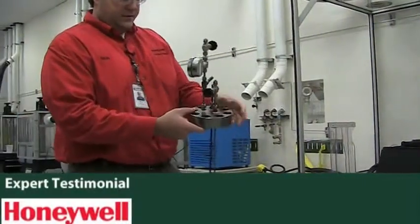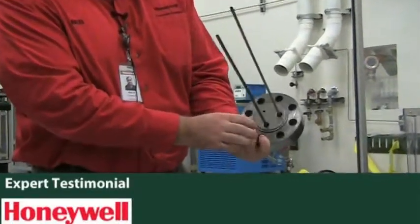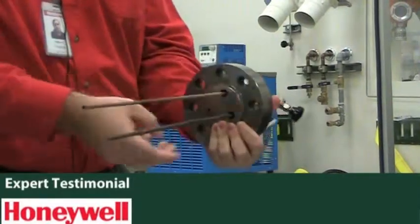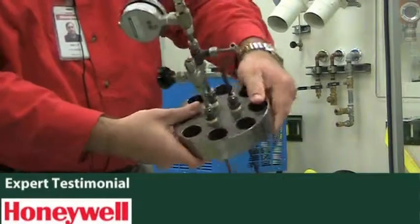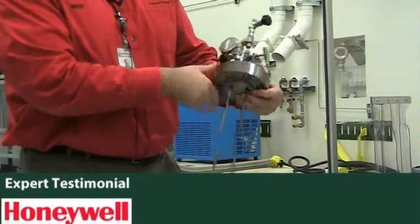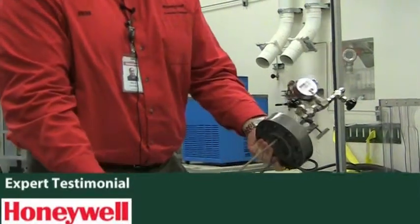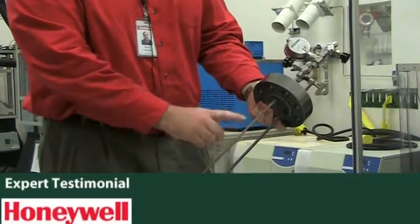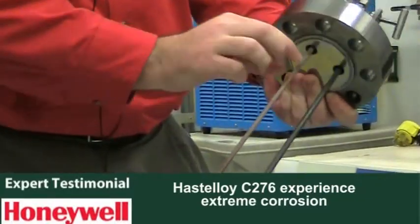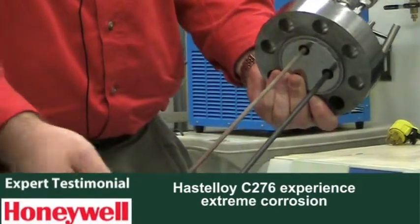What we can see here is the Tantaline-treated head covering the entire interior surface. Normally there would be a Tantaline-treated metal seal ring here — all the autoclaves we use have metal-to-metal seals. This is the Tantaline-treated thermal well, so a thermocouple feeds down through this port into the autoclave itself to accurately monitor temperature. This is our gas-in tube coming through here. For this test, we had run a C276 dip tube — a gas-in purge tube — and you can see the C276 no longer looks like C276. The high nickel alloy has experienced extreme corrosion susceptibility, gone through some thinning, and now even has a rust color, which is definitely not indicative of the typical C276 surface finish.